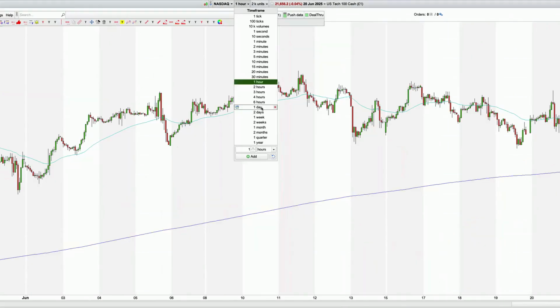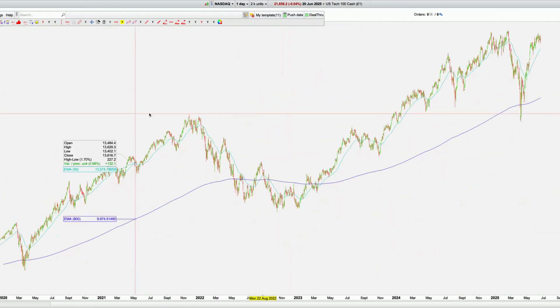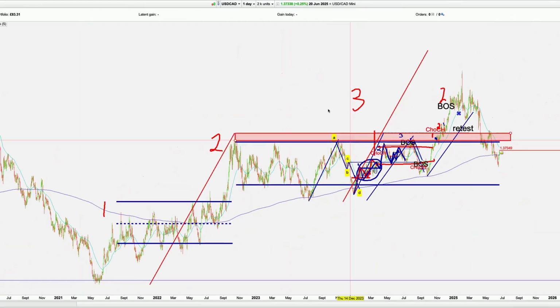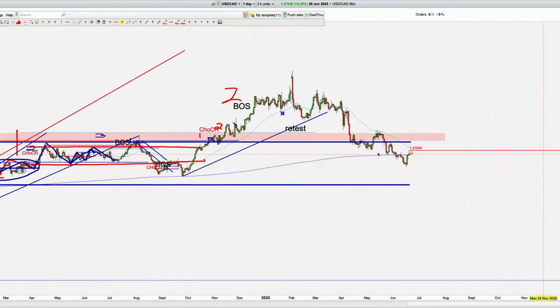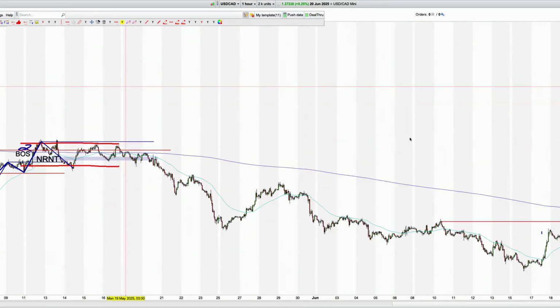USD, Tech, NASDAQ. Let's have a look at him. Similar sort of story to the other indices, just highs. What do you do at highs? You just watch. USD CAD completed a beautiful market cycle, level 1, level 2. Still to complete up here, the ABCD, that is potentially on. Correction in 3 waves, 1, 2, 3. Only thing potentially missing here is a 1, 2, and another 3. Perfection isn't always the thing to go for with markets.